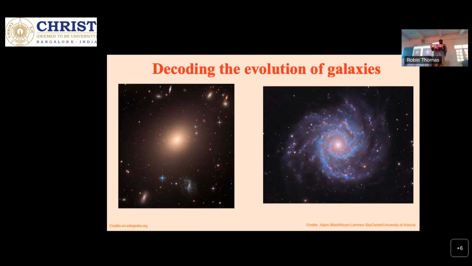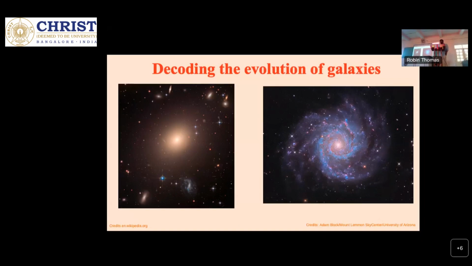So these are two galaxies. One is an elliptical galaxy and the other one is M74, a spiral galaxy. As technology advanced, we were able to understand the properties of the population present, or the ages of the star population in this region. What they found out is that in elliptical galaxies you see an older population of stars or older systems, but in spiral galaxies you see a younger population of stars. So if the evolution were the other way around, elliptical to spiral, it wouldn't be the scenario.